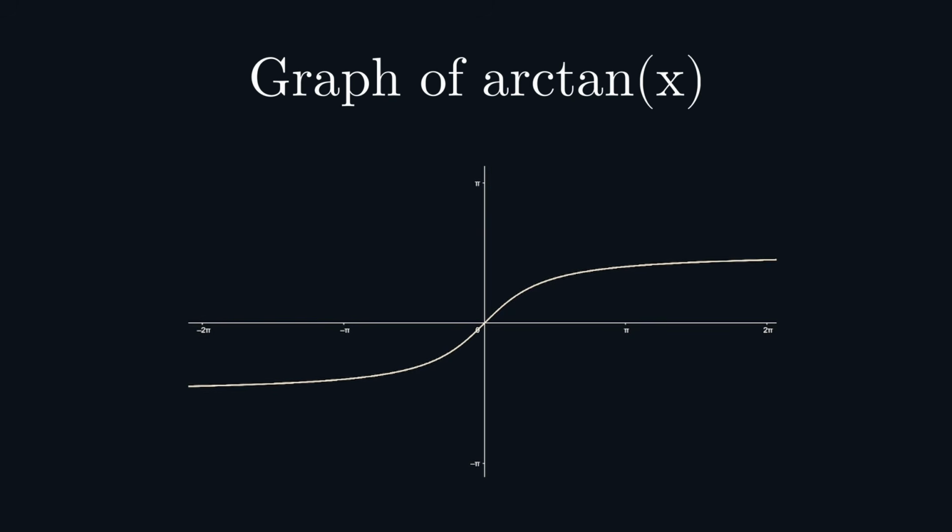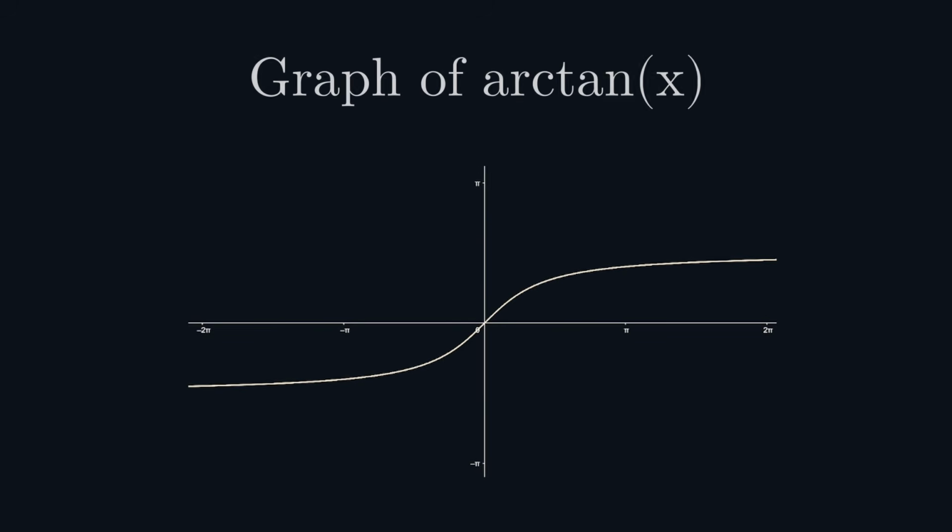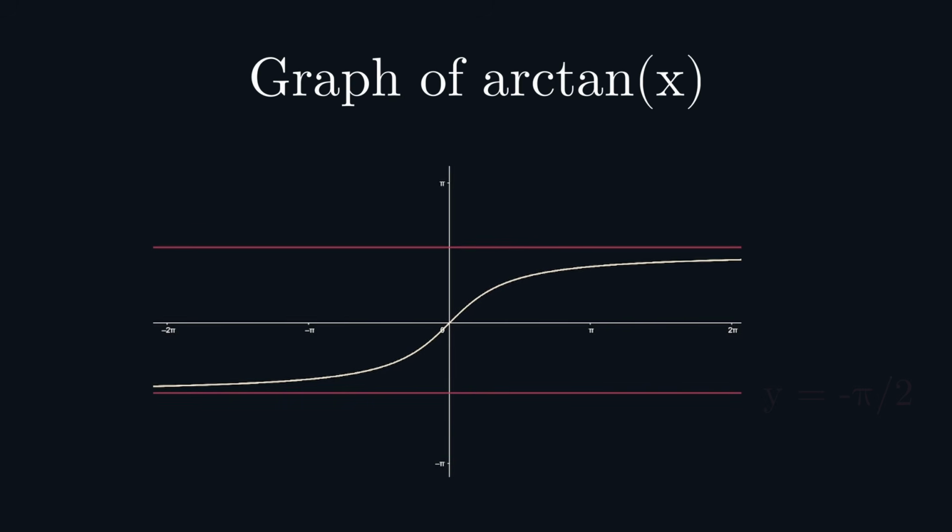Normally, I would have a corny addendum saying something like, no, not that pi, I mean the irrational constant equal to 3.141592, but that seems too forced, so I'm not going to make that joke. In any case, if we were to graph arctan, you would notice that its range is limited at negative pi over 2 and pi over 2. In degrees, that would translate to negative 90 and 90 degrees respectively.